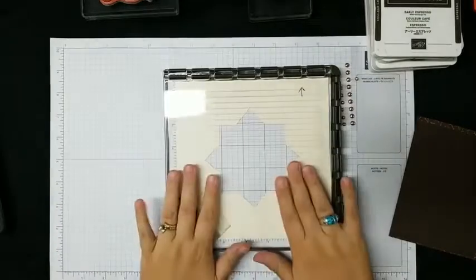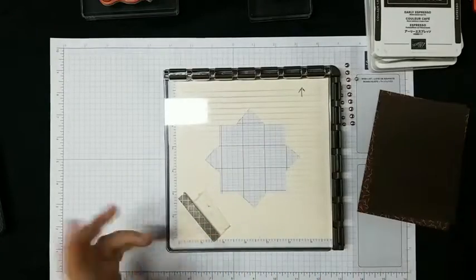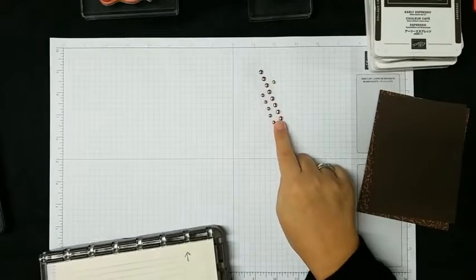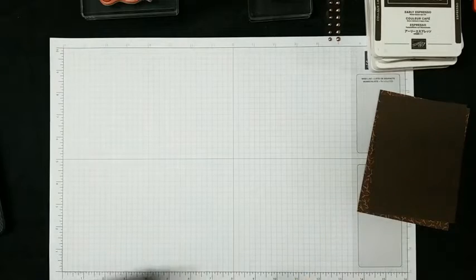Okay, this is my Stamparatus with the magic template. But first I got to get stuff cut, right? Oh, and the metallic brushed adhesive back dots that are of course on back order right now. We're not going there, are we?